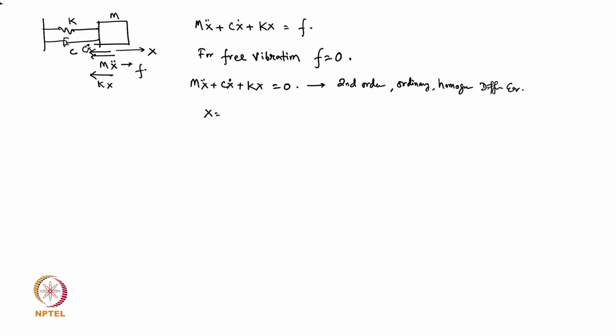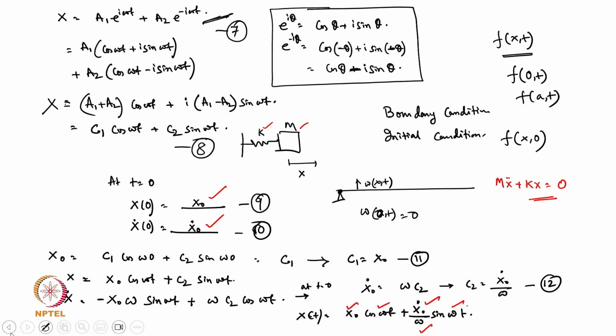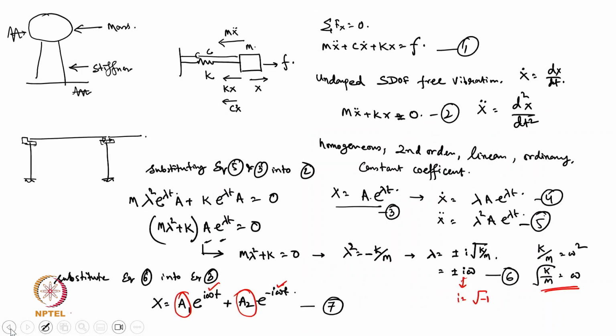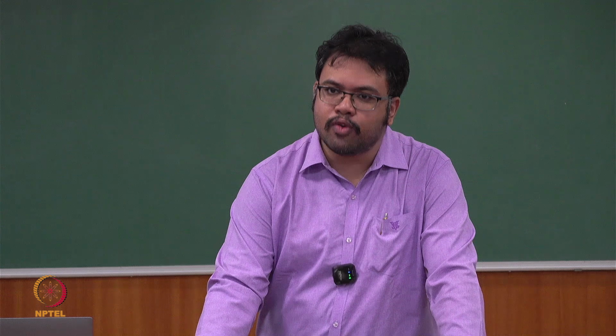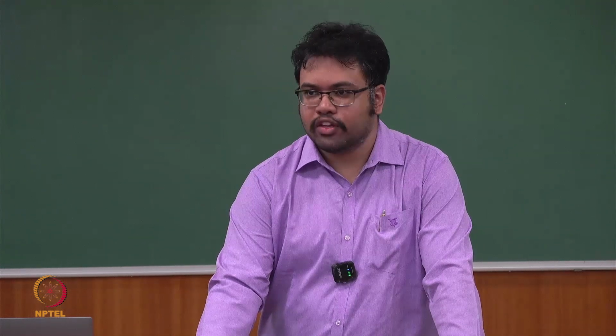So what solution can we assume? A into e to the power of lambda t. Okay. In some cases you may see that people assume the solution x equal to e to the power i omega t. That is also absolutely okay, because in the last case our solution came that lambda equals plus minus i omega. So automatically, if we assume x equal to e to the power i omega t, that is also okay, not a problem.